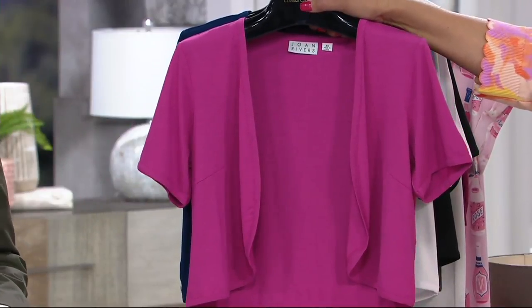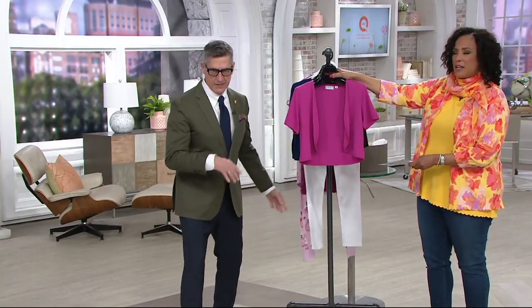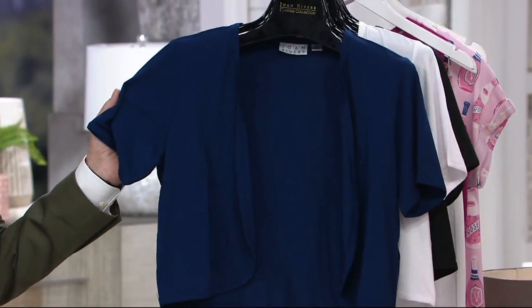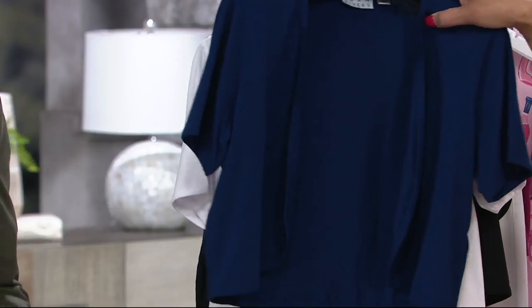First up is fuchsia — isn't that gorgeous? That's a beautiful pink. Think about that with all your whites; I'm looking at this white jean underneath it and it's just perfect. And over navies and everything else — it's such a great wake-up color. Speaking of navy, David did a classic navy blue for us. We'll always include classic colors in the line, and navy is absolutely the go-to. Really, really pretty.